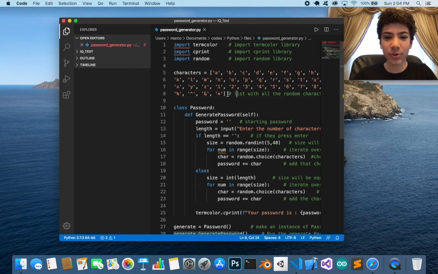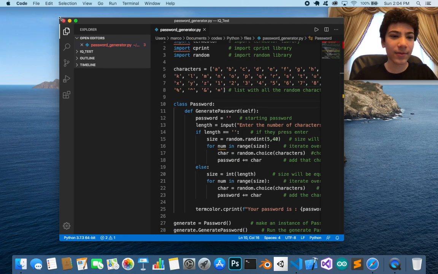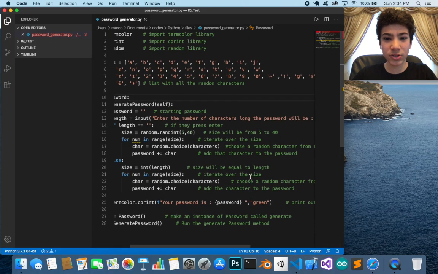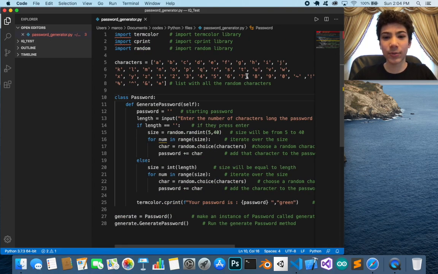It's a pretty short code, but it's really cool. It's a Python code, and what it does is it generates a random password. You just put in the length of the password you want and it generates it for you, and it makes it really strong, so it has random characters and stuff like that. So let's have a look at it.